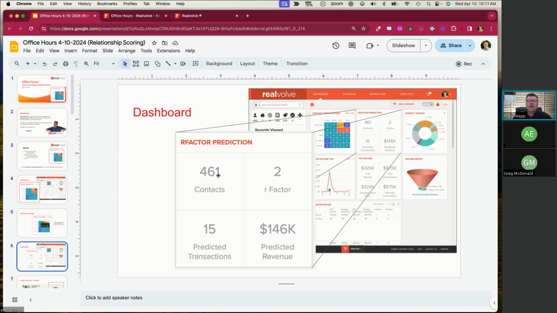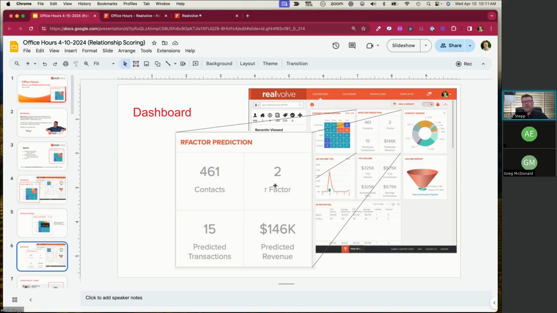The next piece of this is the R factor, and we're going to go into this a little bit more, but it's a mathematical number on a scale of 1 to 10. The lower the number, the less relationship overall you have with your database, and that's something you want to continually work on and bring up. The highest I've ever seen anybody is a 9.